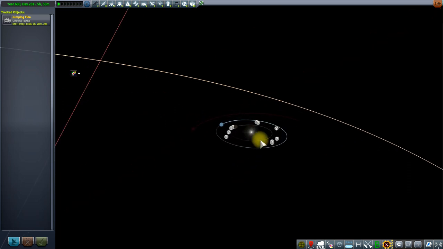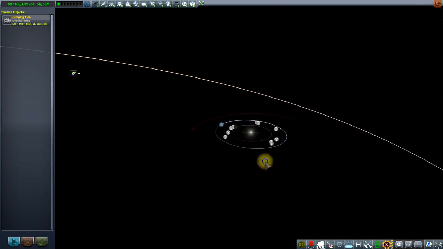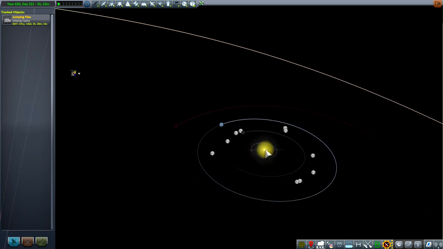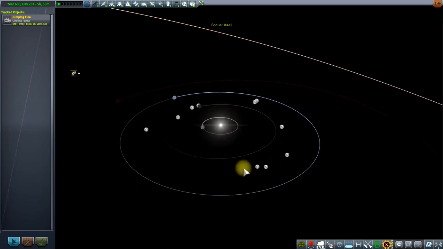Once your planes are matched, then you're going to perform a Hohmann transfer, and I use MechJeb for all of this. You're going to perform a Hohmann transfer to that target planet. And so it's going to wait. It's probably going to be a year or two, who knows, but until it gets into the right position, then you'll burn, and then you'll come, and it's basically like interplanetary travel in KSP.